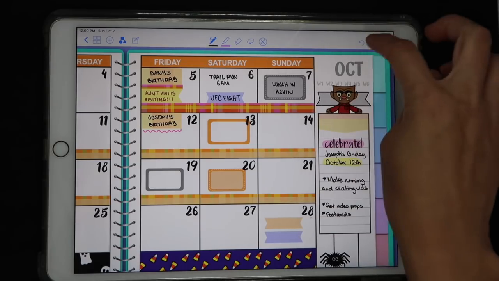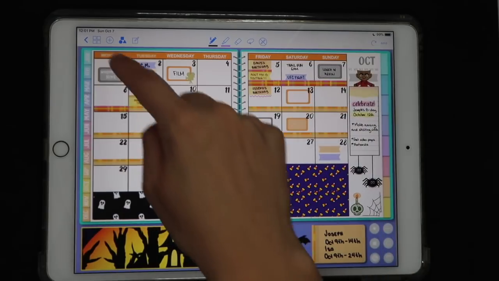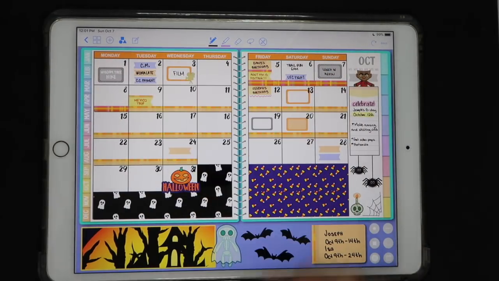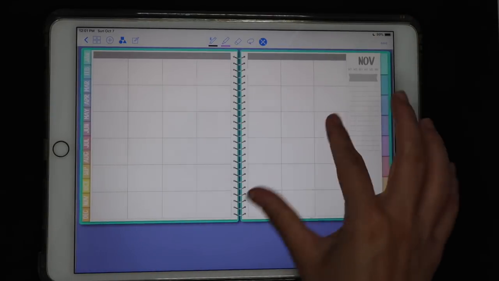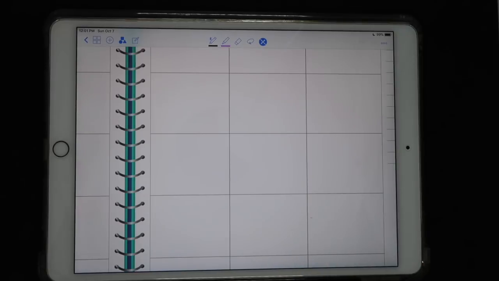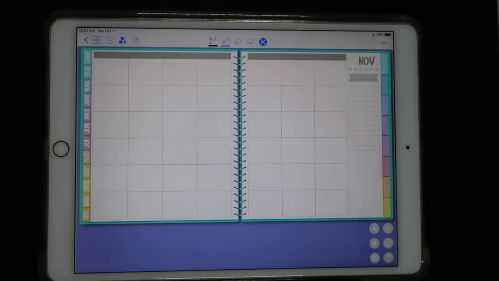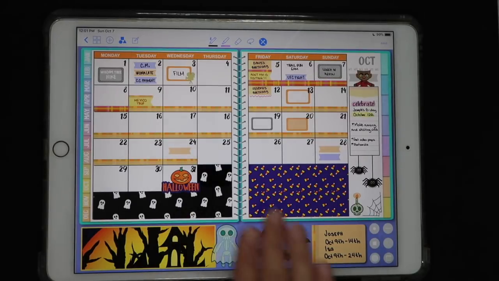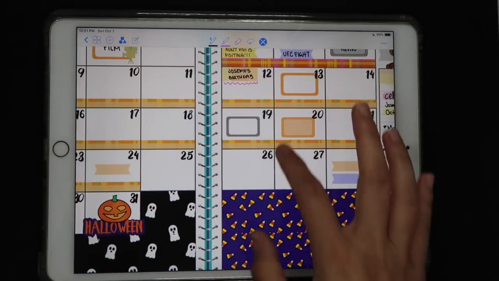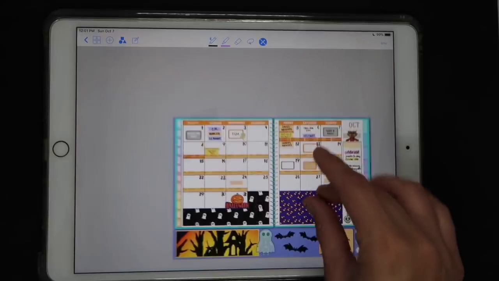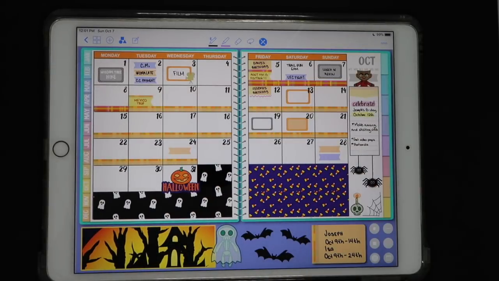And that is how I created all of these frames for my calendar, because if I show you a different month, if we go for example to November, you can see that the lines of the monthly spread are a lot thinner. But I wanted them to stand out a little more, and since all of my stickers have a lot of bright colors, I wanted it to look more bright as well. So that's why I added all of these lines.